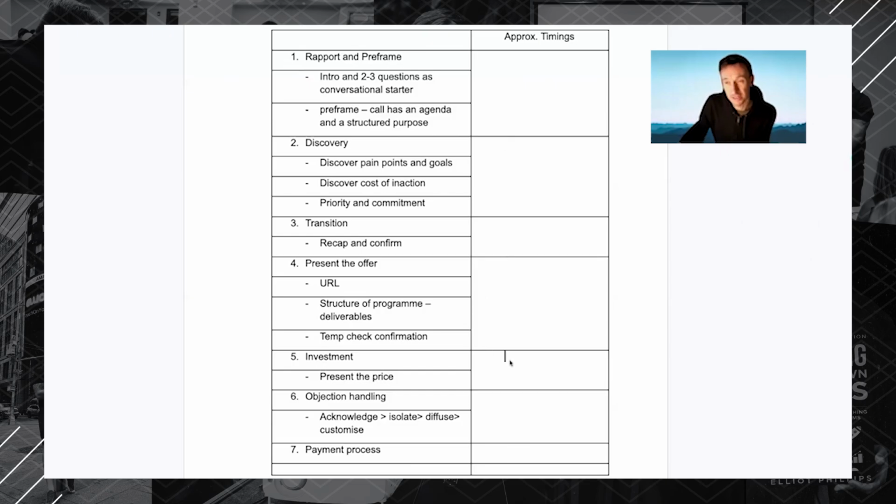The investment drop takes 30 seconds, and then you probably want to be prepared to spend 15, 20 minutes on objection handling. So do leave a big chunk at the end. Otherwise, you get to the end and conversations run over and calls will run over, right? The goal is to get it all within an hour, essentially, or 45 minutes or 30 minutes, but if you schedule the time for objection handling, then you'll have it.